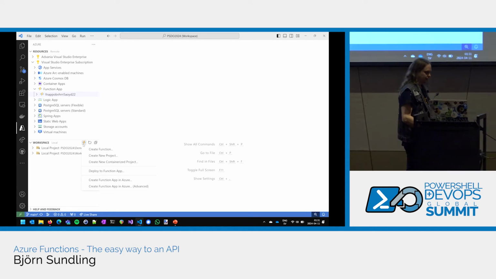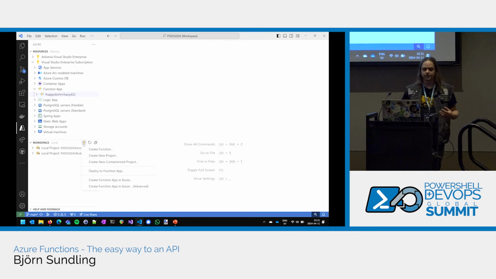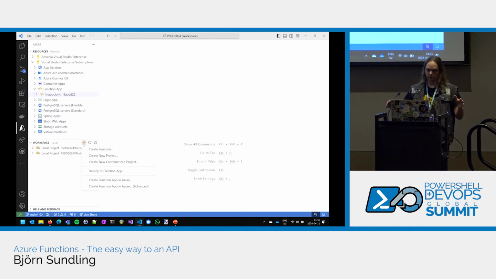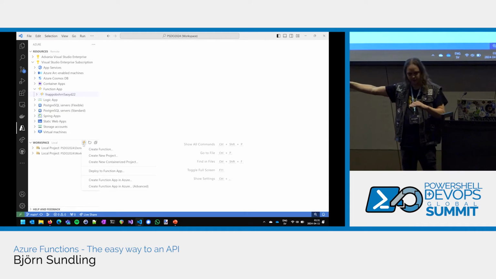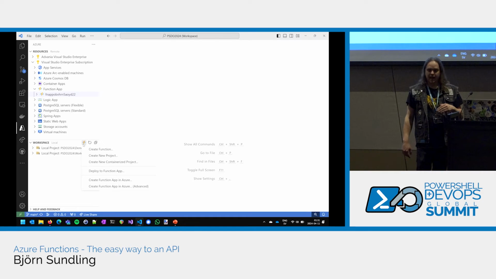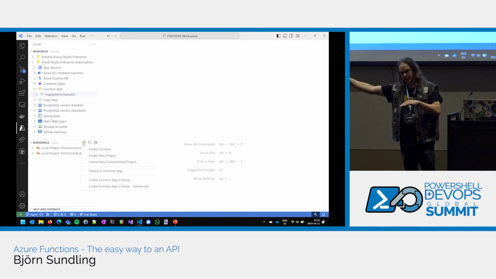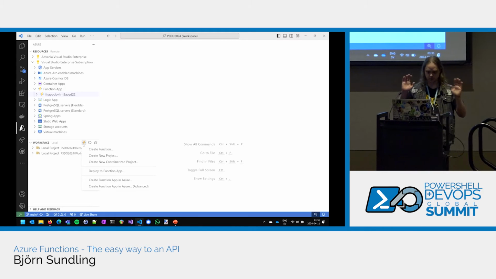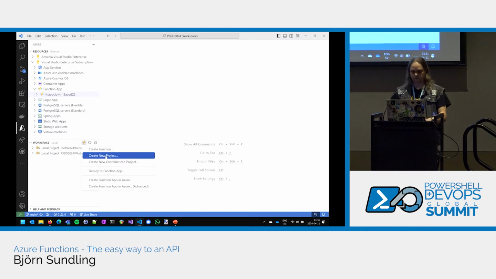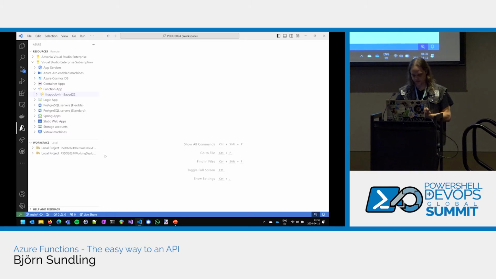If you have created a function app, a project, you can just add more functions to it. Because just as your container host can run 1 or 2 or 3 or a million containers, Azure function apps can run 1 or 2 or 3 or 4 or 10 apps. Eventually you will run out of CPU, but that's your fault. So we're going to create a new project for now and hope that it works.